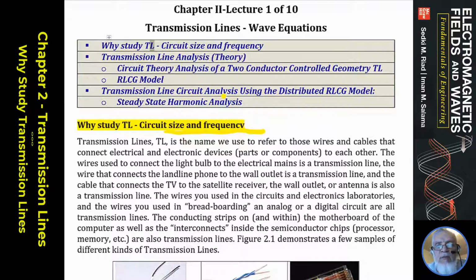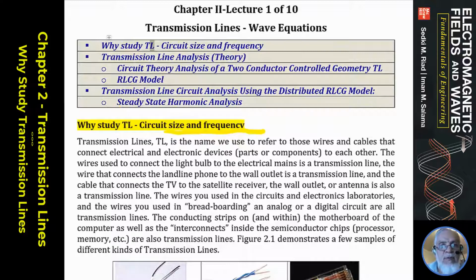The analysis will be done using the transmission line as a distributed physical model, because those R, L, C, and G are not lumped at any particular location on the line. They're actually uniformly distributed throughout. We'll be doing the development for the steady-state harmonic excitation, and we'll be doing that both in the time domain and the frequency domain, and you will be seeing that as we go on.